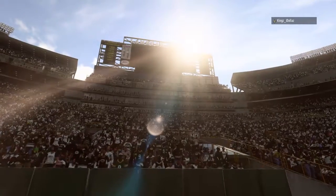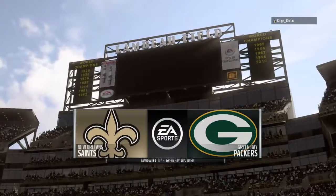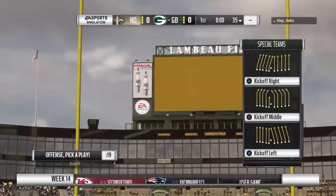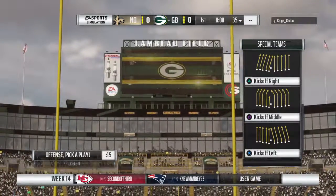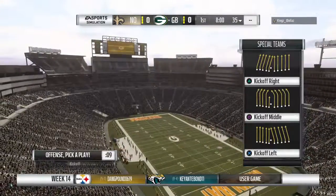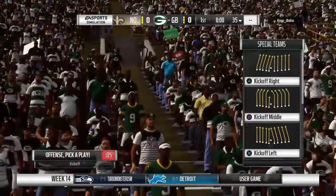This place first opened way back in 1957. We are inside legendary Lambeau Field here in Green Bay. Nothing like the fanfare of introductions to an NFL game, and that was in evidence a moment ago. Fireworks, pyrotechnics, you name it. This crowd is ready as their guys get set to match up between the New Orleans Saints and the Green Bay Packers.